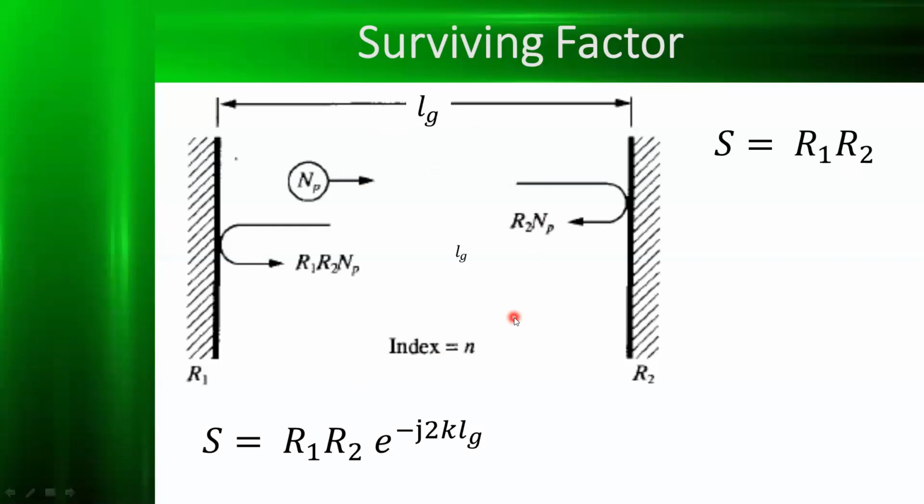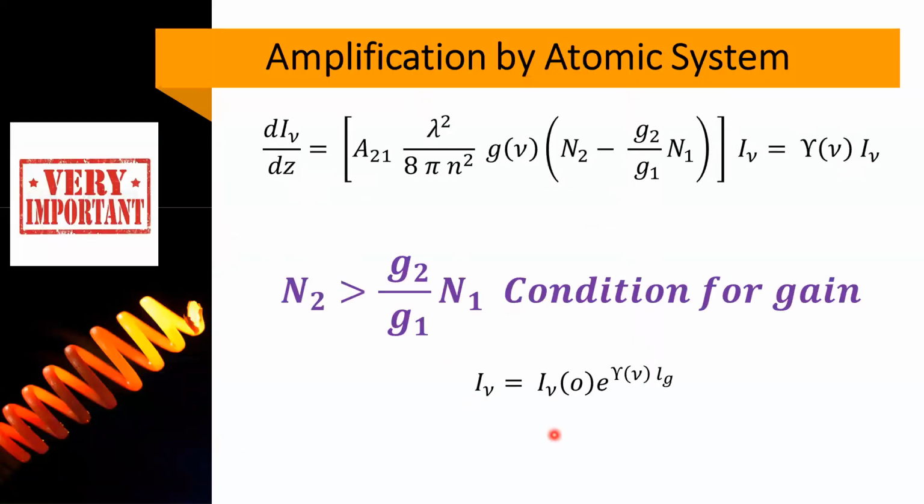What if the medium between the two mirrors is a gaining medium, the one we defined in the previous slide? I mean, by moving inside the cavity, the number of photons is increased using this coefficient, which is e power gamma Lg, and it's increasing because, as we mentioned, we apply this condition, that means that gamma is a number greater than 0. So as far as gamma is greater than 0, this exponential will be an increasing exponential.